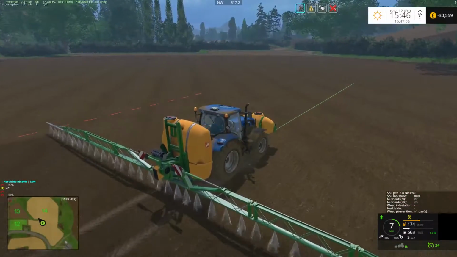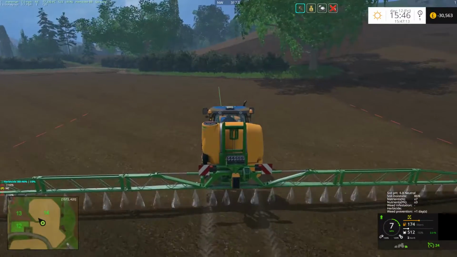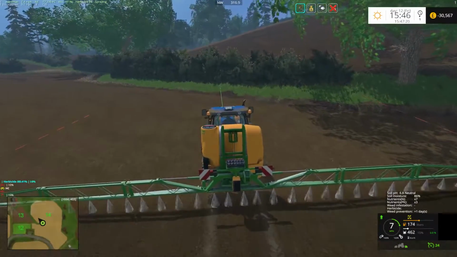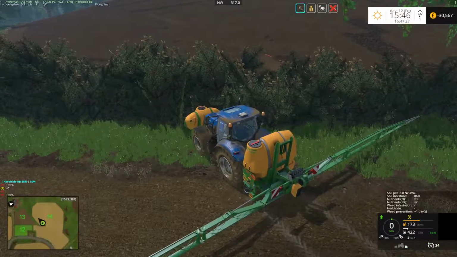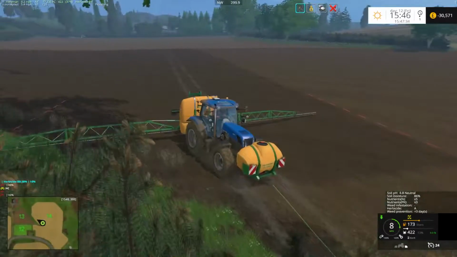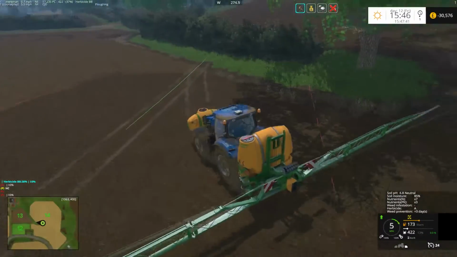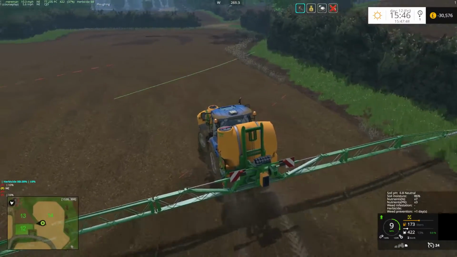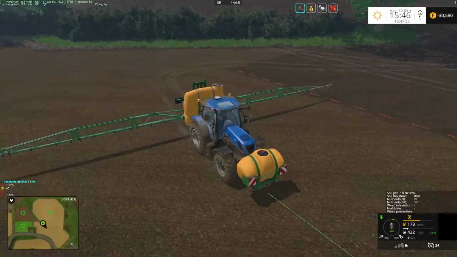I could lower this again now, because the end of the boom is not almost touching the ground anymore. We're in a flatter bit of the field here. Now, flat is relative here. I don't want to hit that tree. I've been good so far. I haven't hit the booms against anything. I should just raise those. It's easier to manoeuvre with them raised on this bit here.